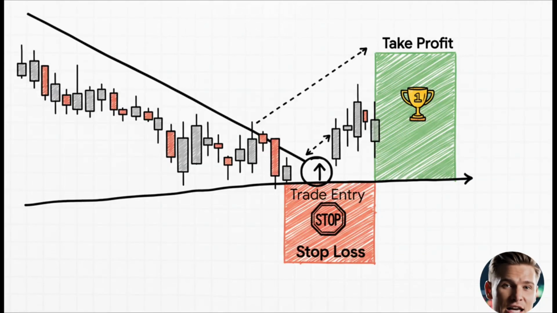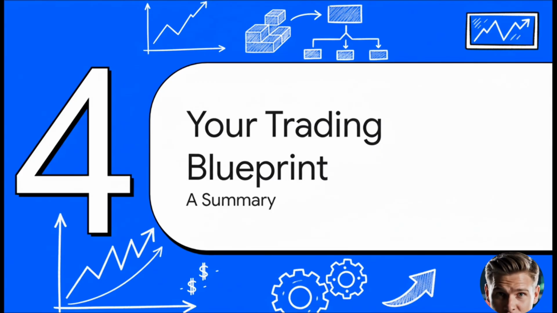And just like with our first strategy, the risk management here is absolutely non-negotiable. Your stop loss goes just on the other side of that broken trend line. And once again, we are targeting a take profit that is 2 times our risk. You have to be consistent with this stuff. It's everything. Crew, okay, that was a lot, I know.